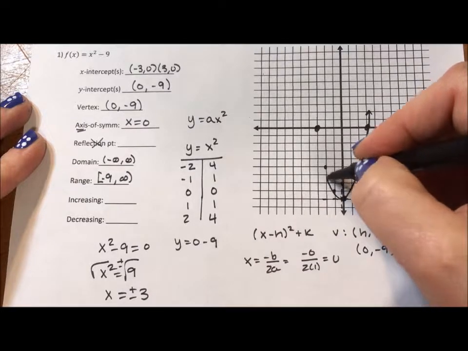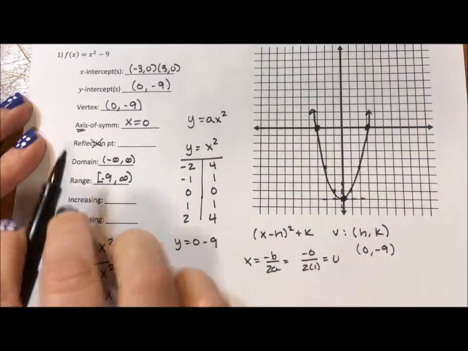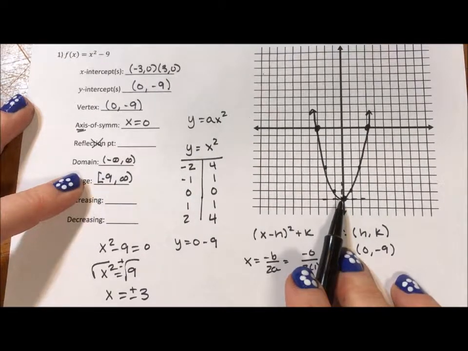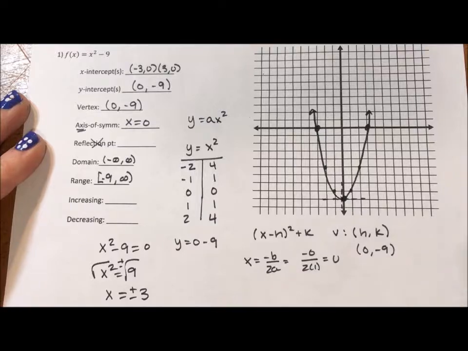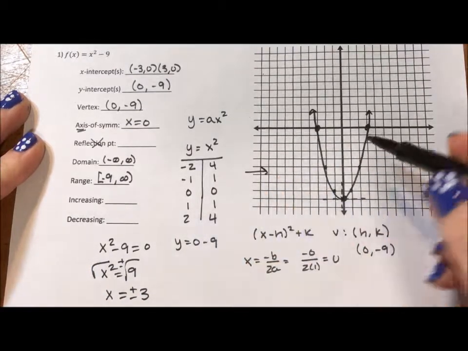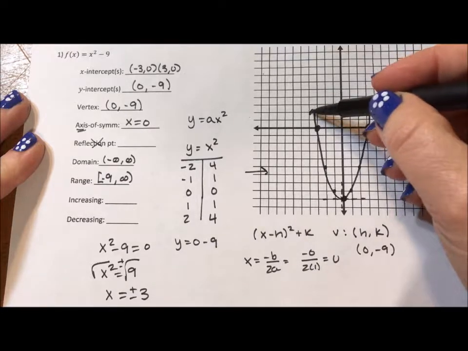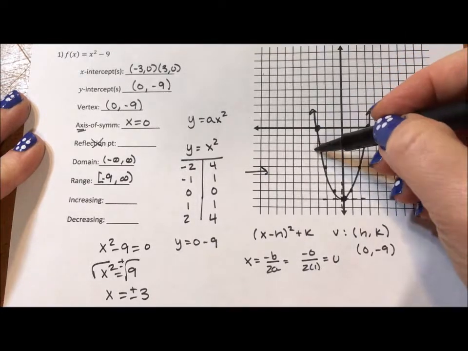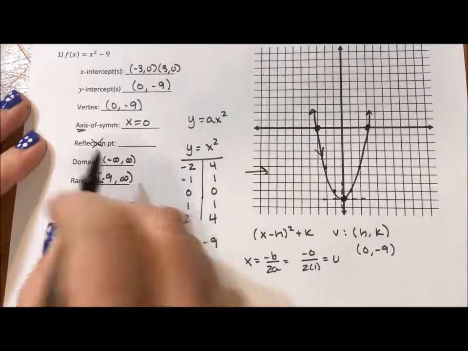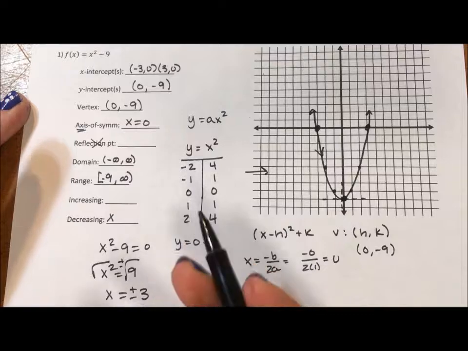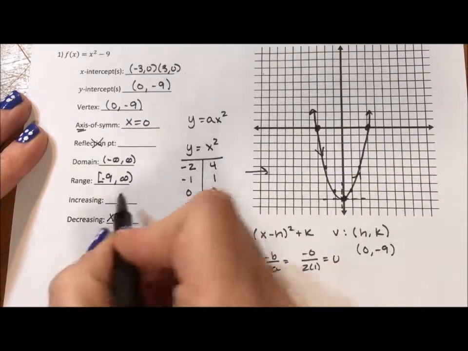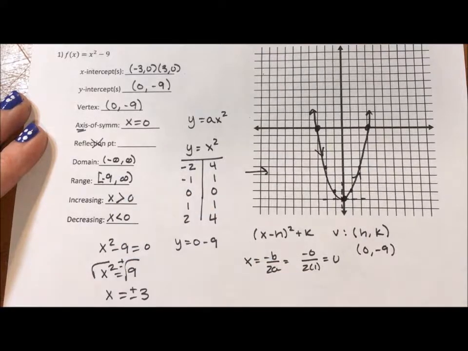Parabolas do not have asymptotes because the domain is all real. Everything's included. It does have a restricted range, but not a restricted domain. As for increasing and decreasing, we always read from left to right. And so as our eye travels, ignore this area, our eye travels down to the bottom of the bowl. So it's decreasing when x, everything with x is the x value of the vertex, when x is less than 0. And it's increasing when x is greater than 0.